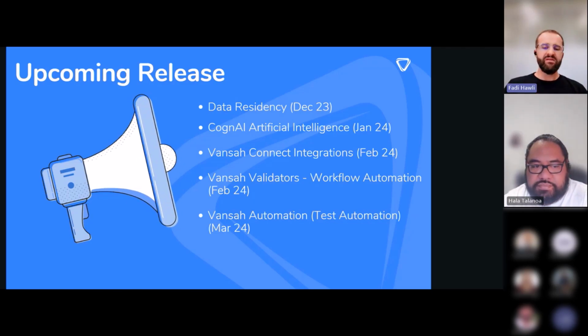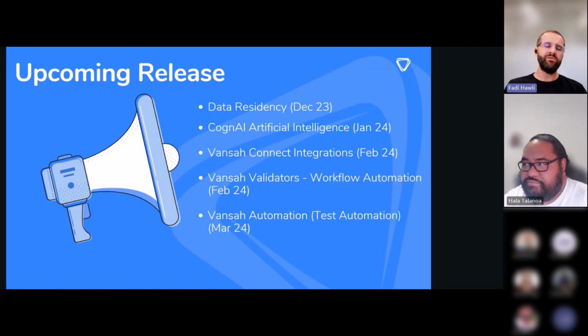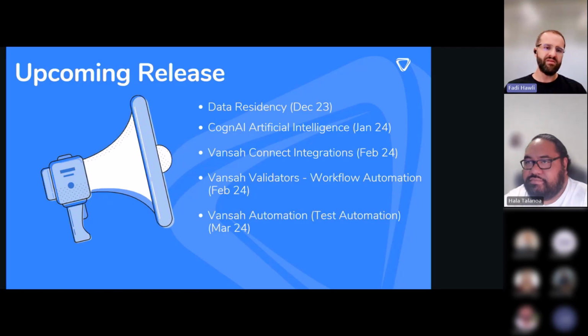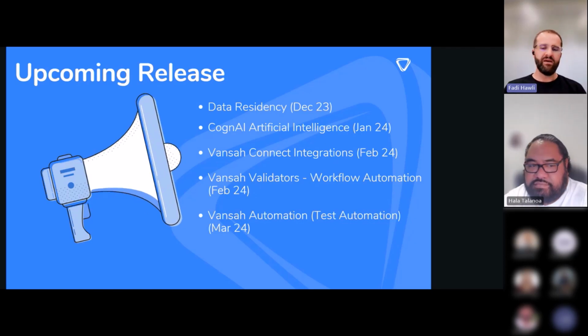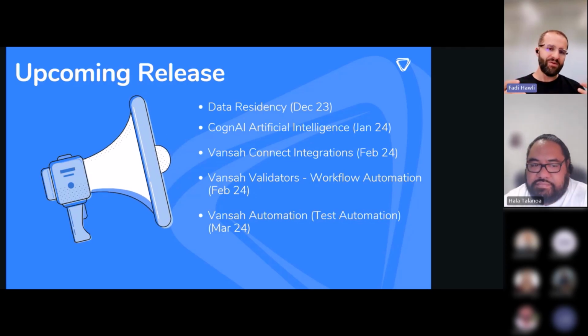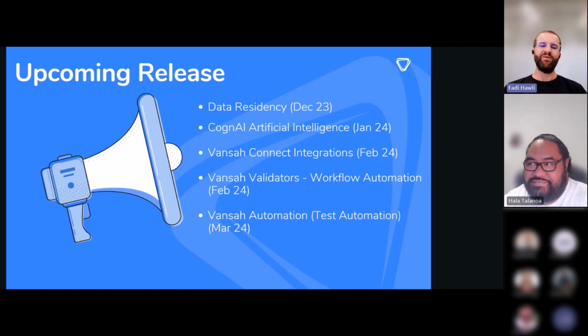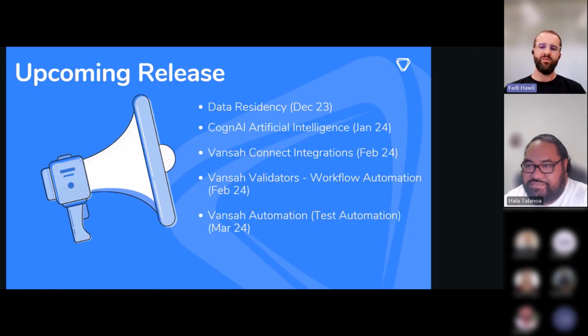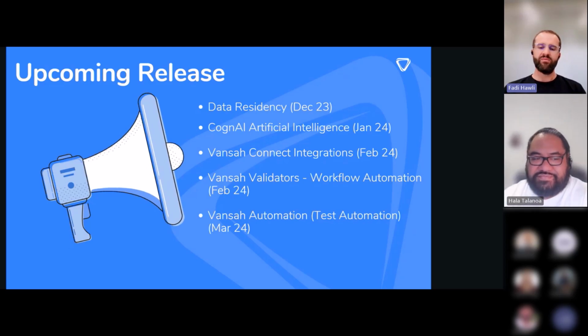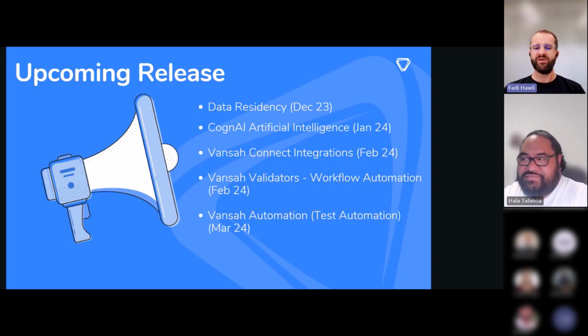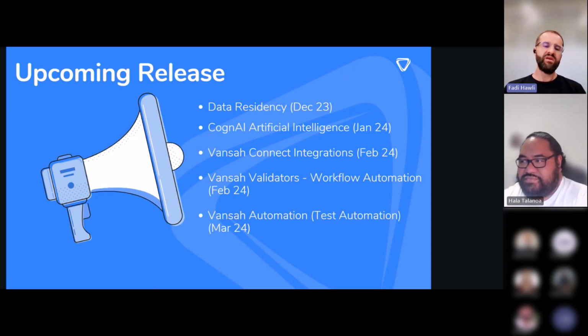So things to consider. Once we release it in January, it's going to be full steam ahead. We're not talking about small changes after that. It's going to be quite an agile and aggressive push to give a very competitive version of AI integration to Vansah. And I think we're keen to see some organizations come on board very quickly. There's no extra charge for it. It's all part of the solution to give teams a lot more insights into creating tests.